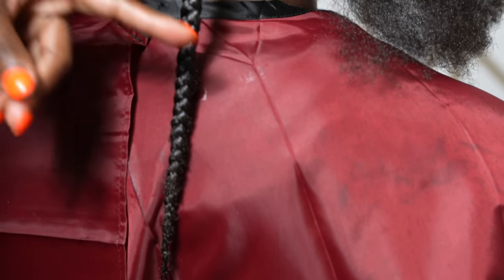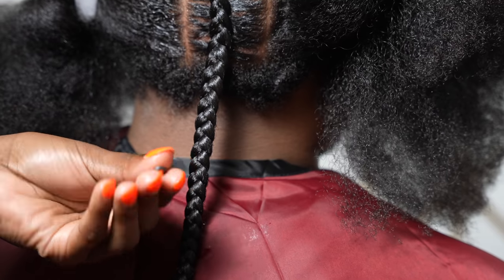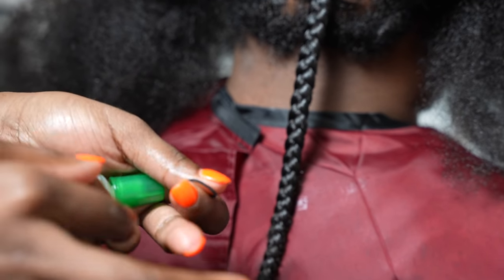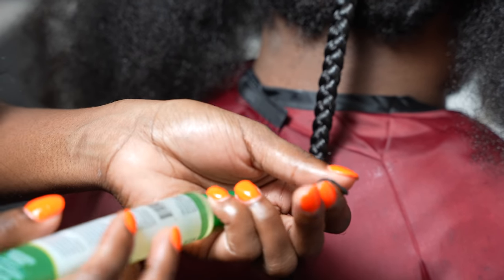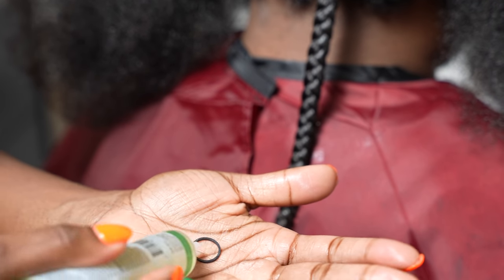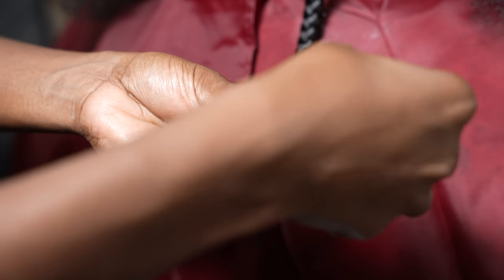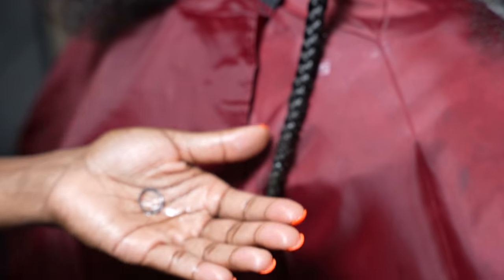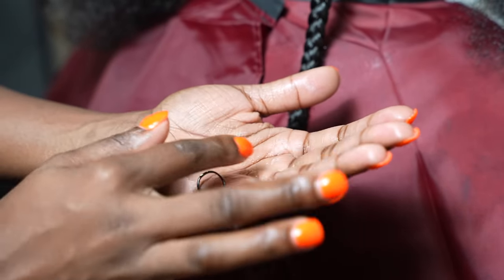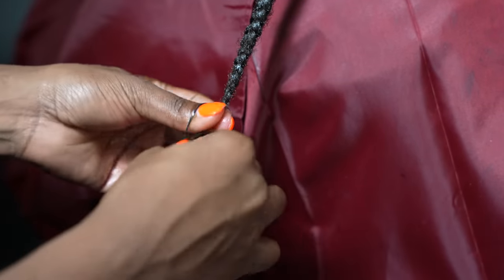For this particular service, I'm going to be securing the ends with a rubber band. Now, there's a lot of people who have concerns about rubber bands, but I have learned by oiling the rubber band first, you will not get breakage. It'll just slide off when it's time for you to take it off. So just take your oil, any oil. I'm using black castor oil today. And you're just going to roll your rubber band around in that, and you're going to secure the end of your hair or your client's hair.